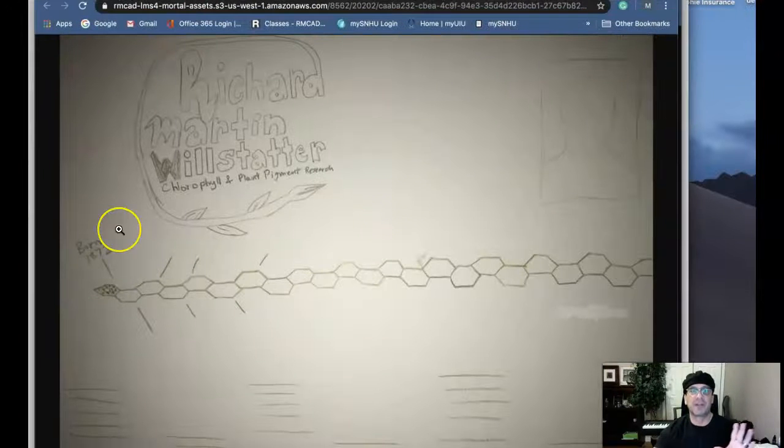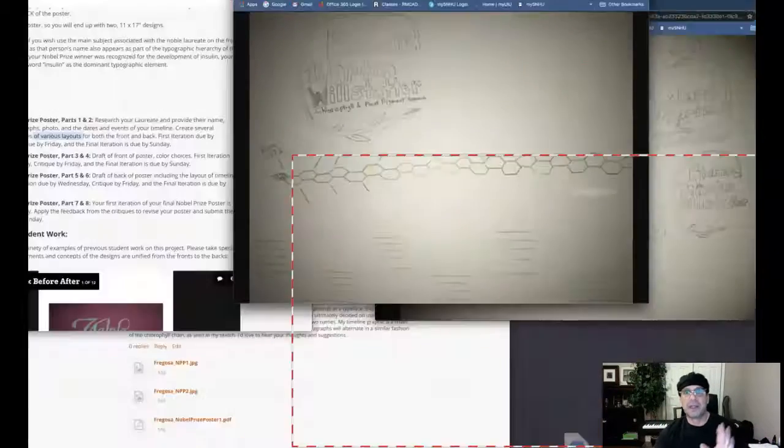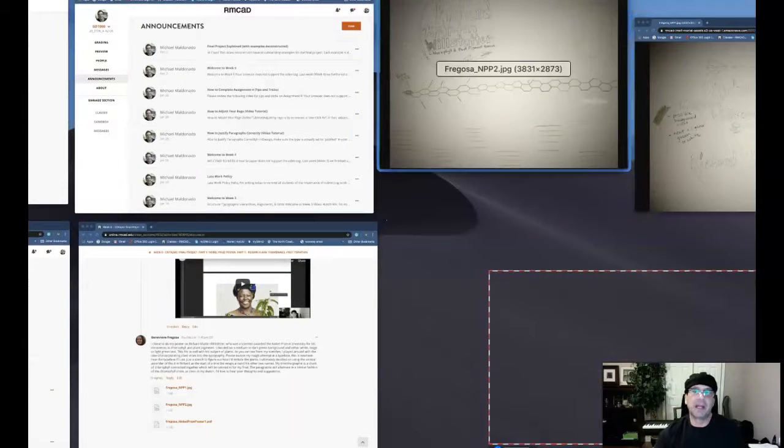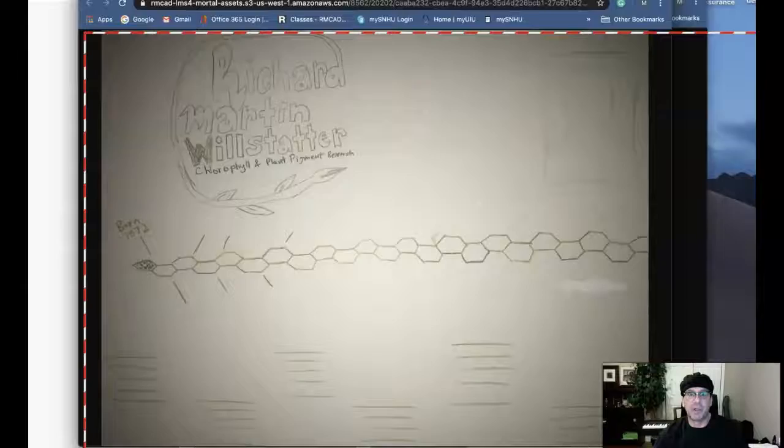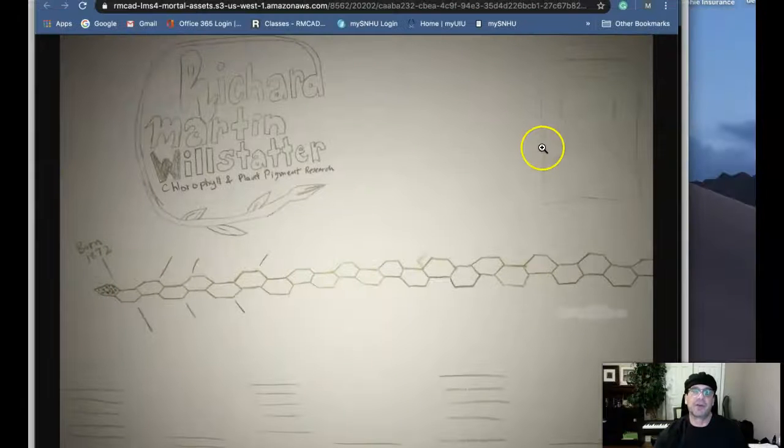So we're looking for several sketches for the front of the entire poster and several sketches for the back of the entire poster. Okay, so right now we only have the back of the poster. We don't have a sketch of the front of the poster. So it says several sketches at the front, several sketches at the back. I've been telling students 4 is fine.